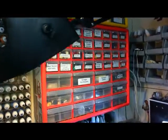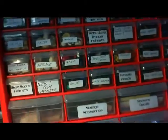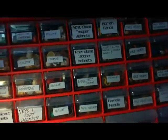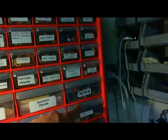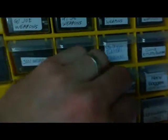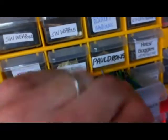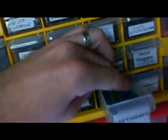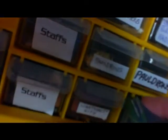This rack here contains all kinds of various parts and pieces. You can see some of them are labeled. Helmets, Revenge of the Sith Clone Trooper helmets, mail heads, mail head casts, armor, little pieces for armor, stickers and decals. These here I have the same thing. Lightsabers on it. Jedi lightsabers, parts and custom lightsabers, and Sith lightsabers right here.